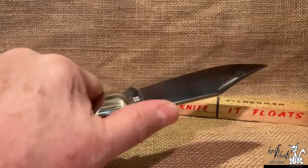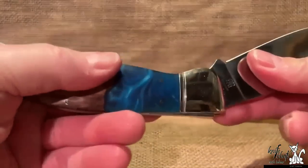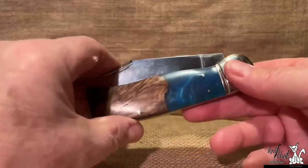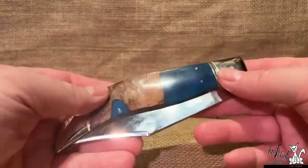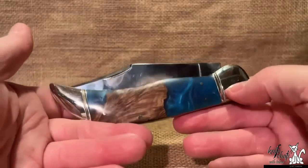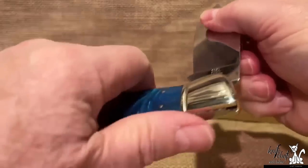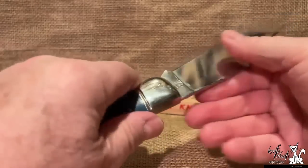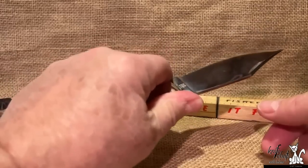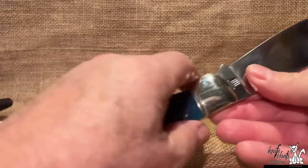And pushing down, you are going to have to push pretty hard. Now, this is one of those knives where if there was a reason to have a mid-lock on this, a locking blade, that would be pretty cool. I could see that as a nice addition to this. But classically, these have always been slip joints. Just a big old slip joint with a very strong back spring. The pull on the blade is probably about an 8 or so. It's stronger than what you would typically expect on a knife, but it's got a strong back spring.